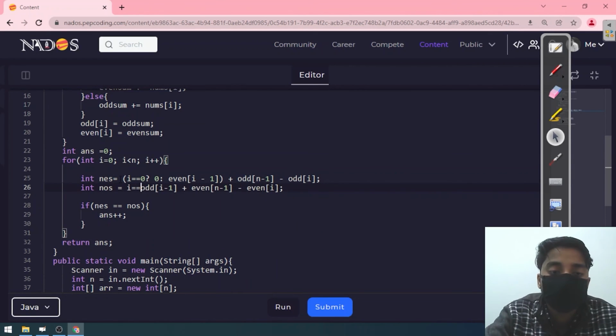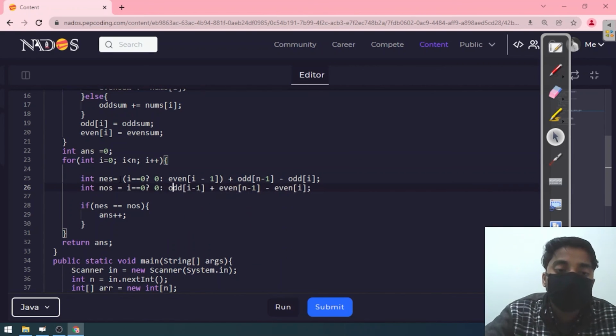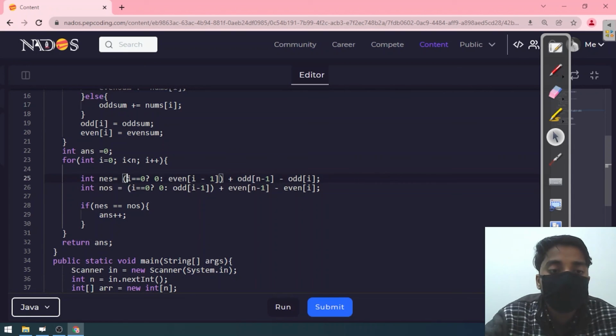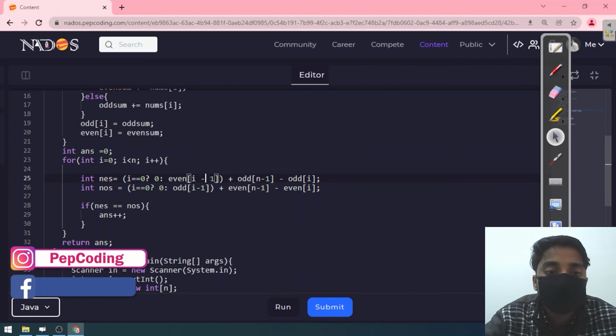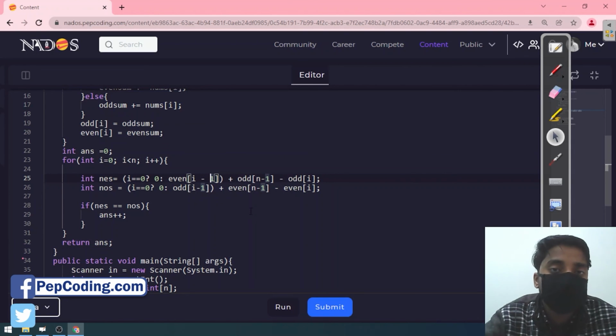Same for the odd: if i is equal to 0, then add 0, else odd at i minus 1. So this will save us from getting an array error. This is the ternary operator. When i is equal to 0, this will give 0 to add to the new even sum, and if it is not, it will add the prefix even sum till i minus 1.